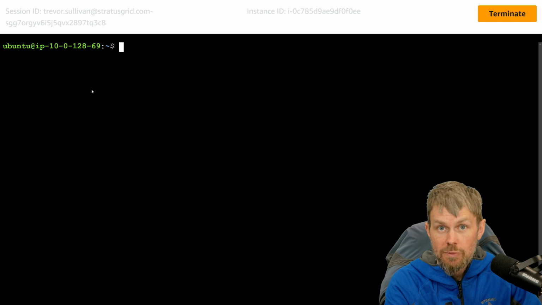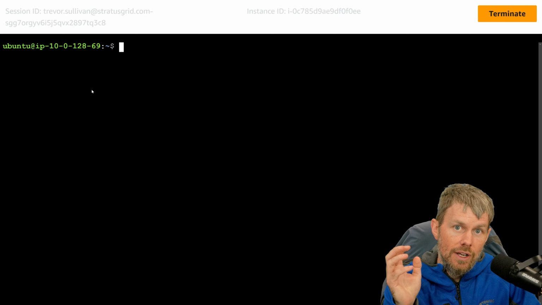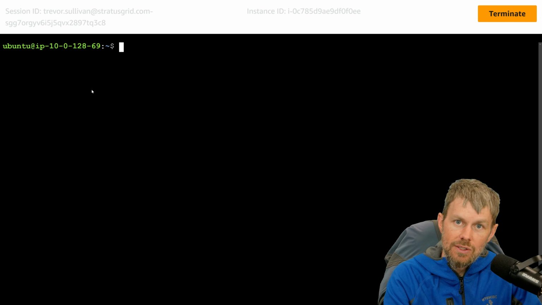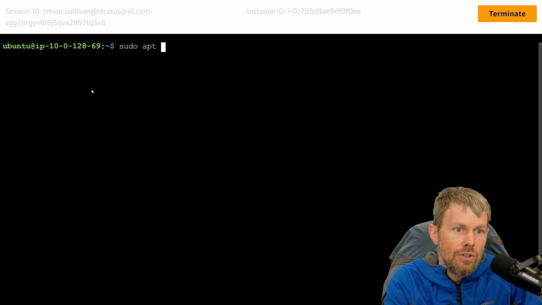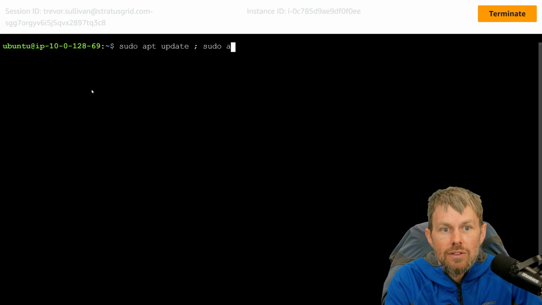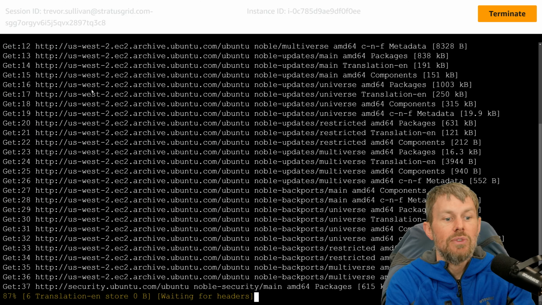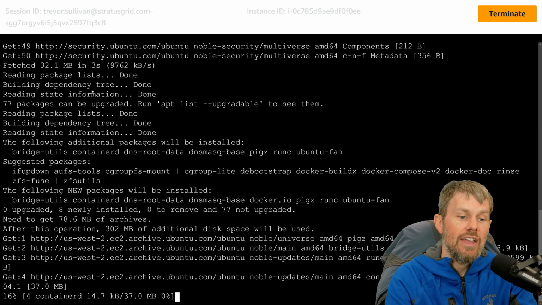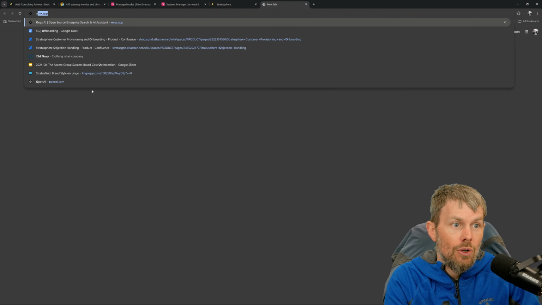The reason I'm going to do that is because Ollama has some really large images for LLMs, large language models, and that's just going to serve as a mechanism for me to download some very large content to this server. So I'm going to do a sudo apt update, sudo apt-get install docker.io. And then once we've got the Docker engine installed, we'll download the Ollama container image and run an Ollama container from that image. And then we'll just download one of the models from Ollama.